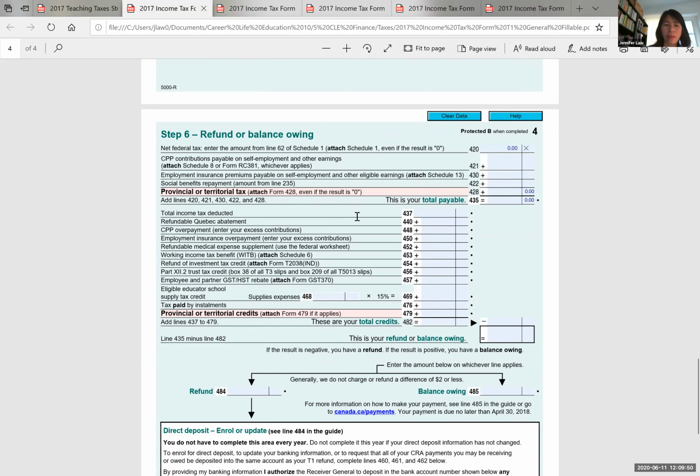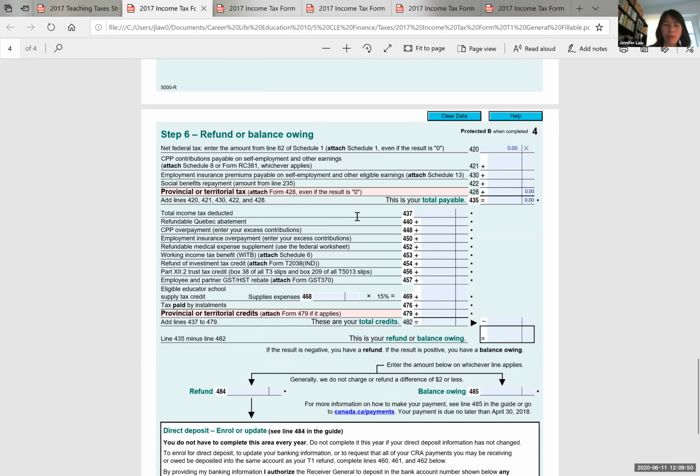There isn't anything else we need to enter. There wasn't any overpayment, but definitely when you do your own return, read all of these just to make sure and ask, hey, do I actually have that? Then we go to this next one here, and there's another pink form. For BC and the territories, there's actually a second form. I'll show you what that is, but we're not going to fill it in again, okay?